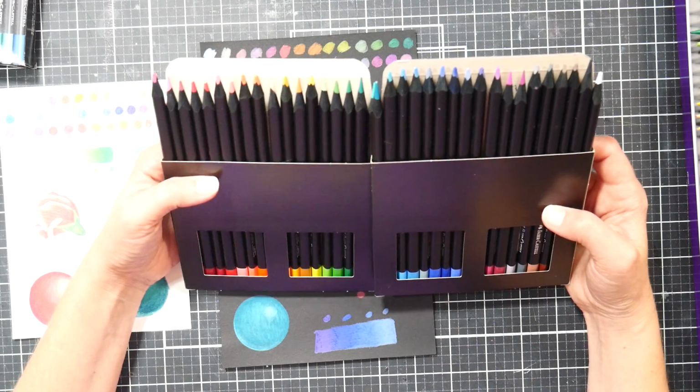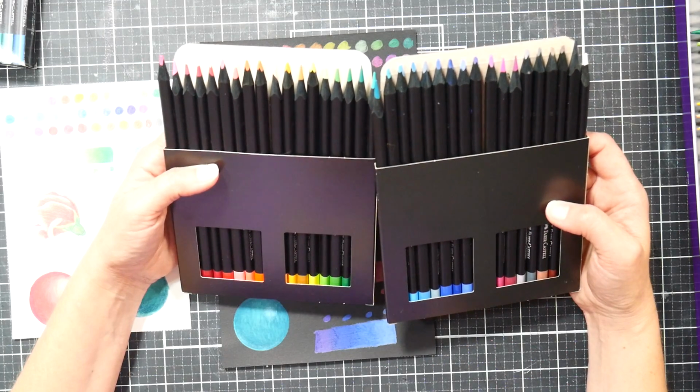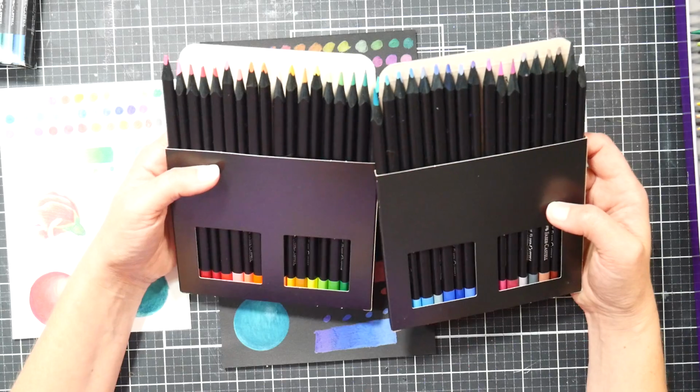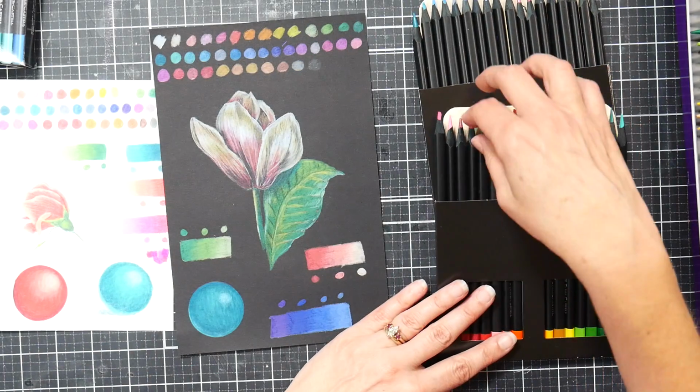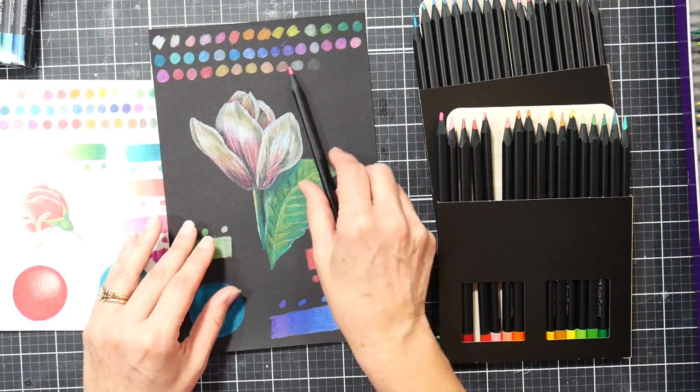They felt a little firmer than a Prismacolor, but they're still a pretty soft lead. But pretty much anything next to a Prismacolor feels a little bit firmer. Let's take a look here. So you have a triangular barrel.